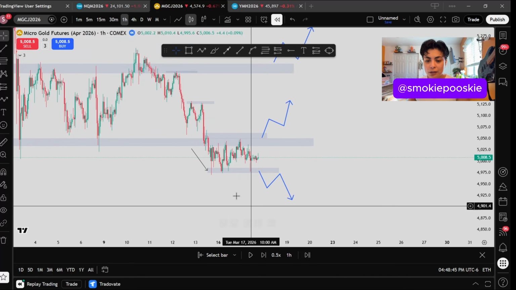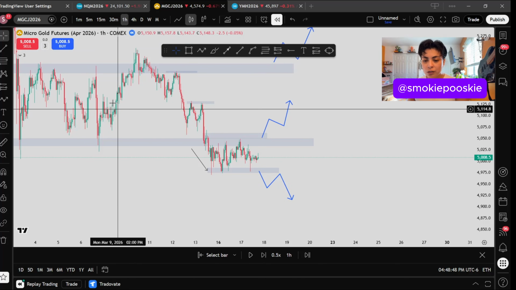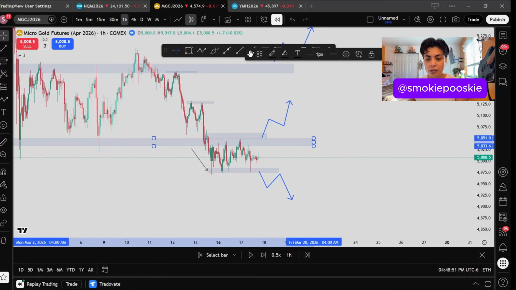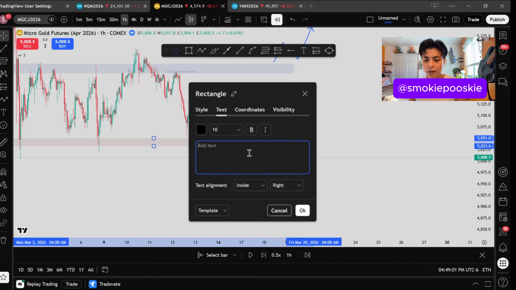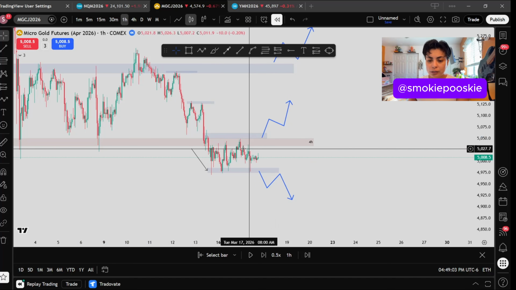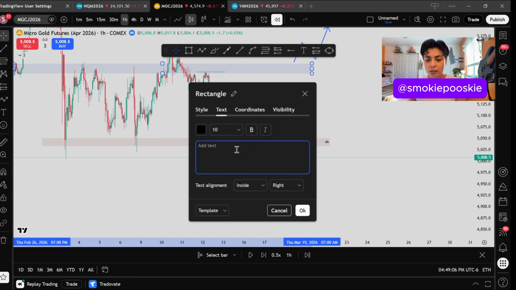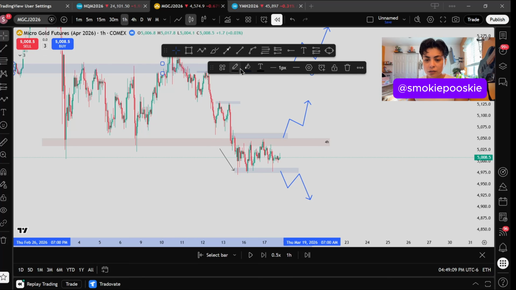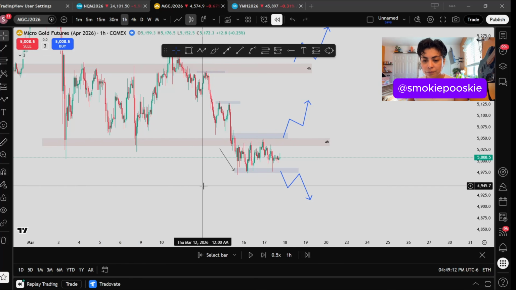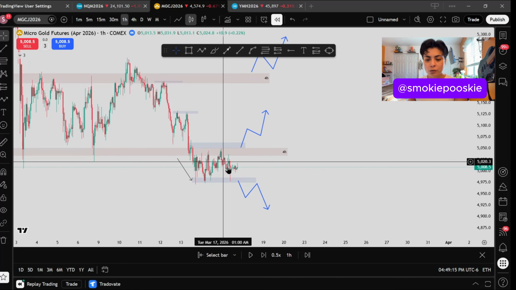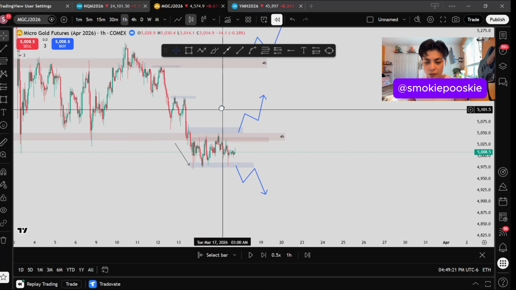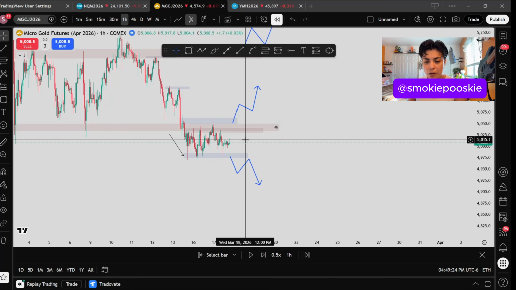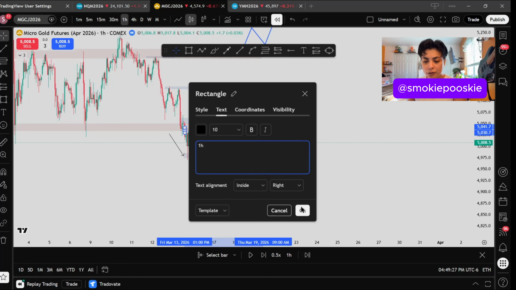But right here, now that we broke below this 4-hour level, let me actually color code it because I did color code it as I was doing this. My red is my 4-hour level, and then I could even have it marked up right here. This was my 4-hour level of consolidation. So let's change that color to red also. And then all of the blues were my 1-hour. So this is all 1-hour. And then this is the last level that was respected before price started to chop around, right? So right here, 1-hour. And then again right here, 1-hour level.